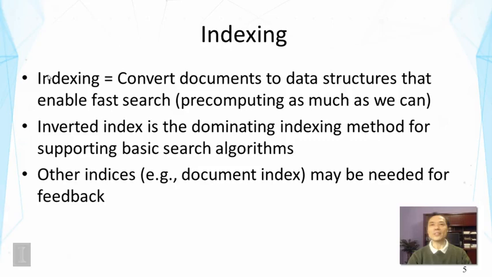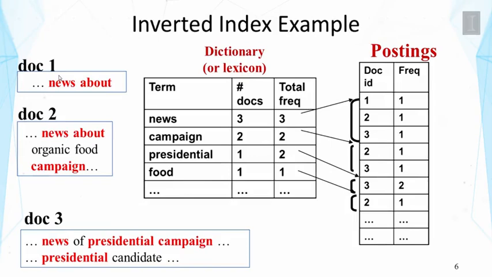To understand why we want to use inverted index, it would be useful for you to think about how you would respond to a single term query quickly. Think about how you can pre-process the text data so that you can quickly respond to a query with just one word. If you have thought about that question, you might realize that the best is to simply create a list of documents that match every term in the vocabulary.